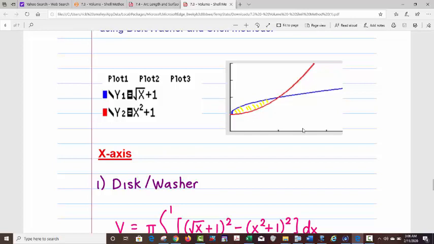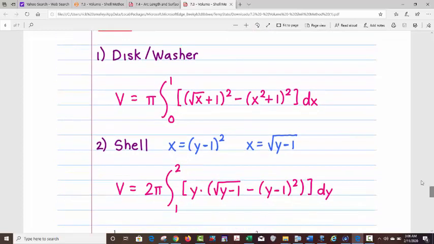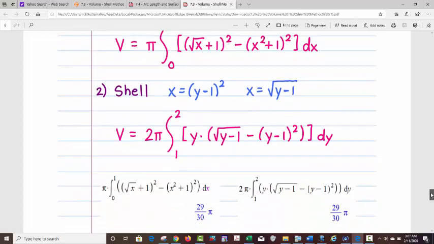I like to use right minus left. Some people just treat the x-axis as being vertical, so it would still be looking upper and lower, but I like to only use upper and lower when I'm talking about the x-axis. That's what I prefer. But if you turn this graph 90 degrees and going up the x-axis, the red one would be the upper one of the two. Now, we don't square these functions, we just take the difference between them. So it's square root of y minus 1 minus y minus 1 squared, and then with the y in front. So it's an outer radius, inner radius kind of idea, but we don't square them.